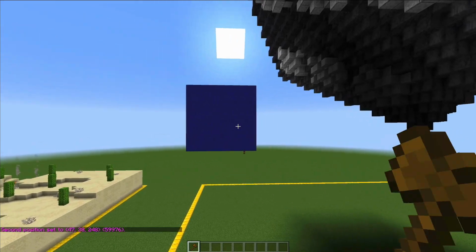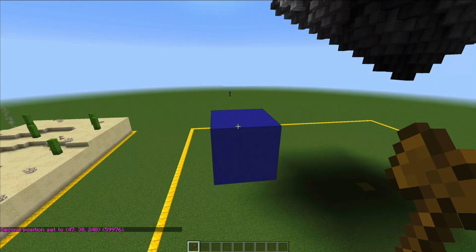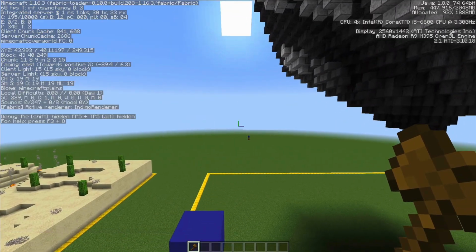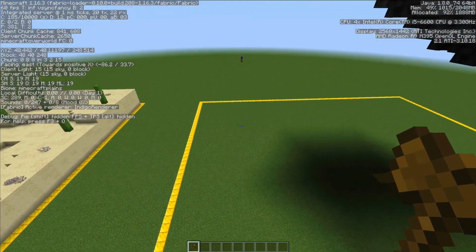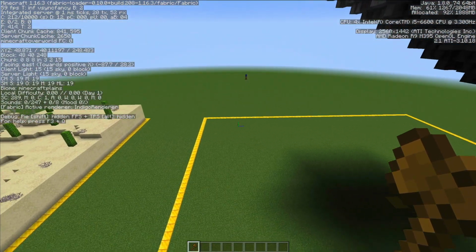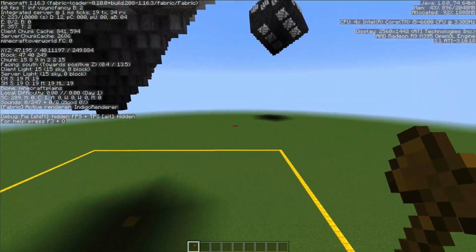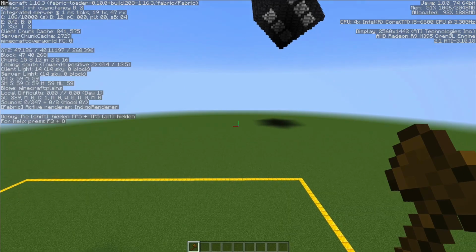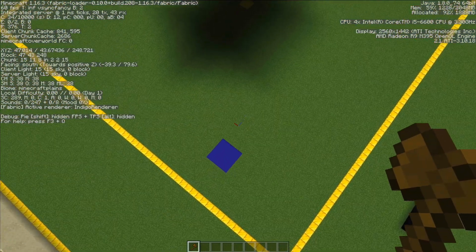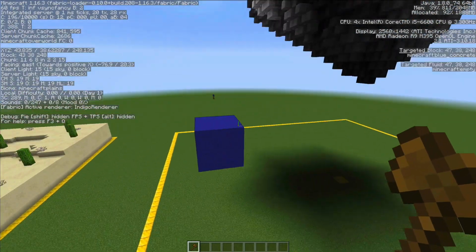And the second thing to note, you'll notice I made this one blue. This is because this is the minimum coordinate in the entire selection. So if I press F3, you'll notice if I go forwards, the X coordinate is increasing. If I go backwards, it's decreasing. This right here is the minimum X. If I go this way, the Z coordinate is increasing. If I go this way, it's decreasing. Same in Y. If I go up, it increases, down it decreases. So this has the minimum value in all X, Y, and Z.